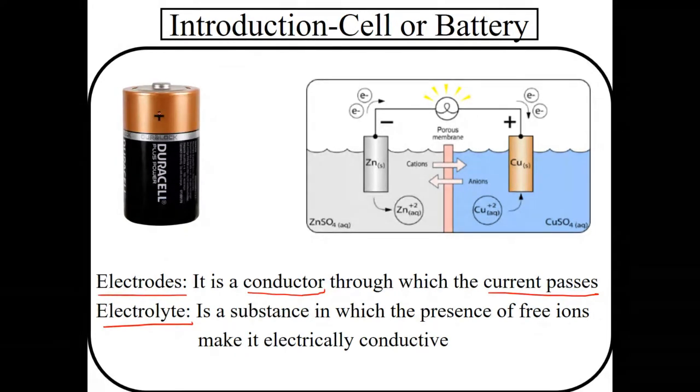Okay, and then if you break this battery, what is inside, my dear? You can find inside some aqueous substance, which is called electrolyte. This electrolyte has many free ions which make it electrically conductive. In our house we are using batteries. Sometimes if the battery is gone, you can open it. You can find inside some black colored material. This black colored material is called electrolyte, and it is full of free ions which make it conductive. Here I gave some picture, and this is the internal view of the battery.